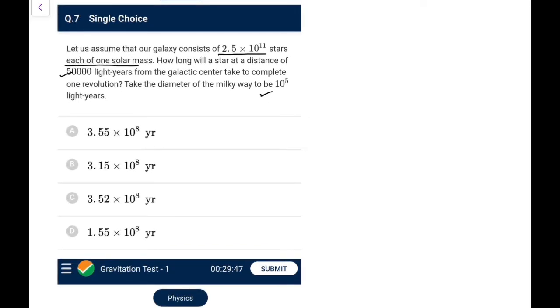So here, with solar mass and light years, I think no student can attempt such a question with this type of calculation, because you will have to convert light years into meters. It's better to leave it. There's no point, because you don't even know what solar mass is, the mass of the sun. No one expects you to know what a solar mass is.